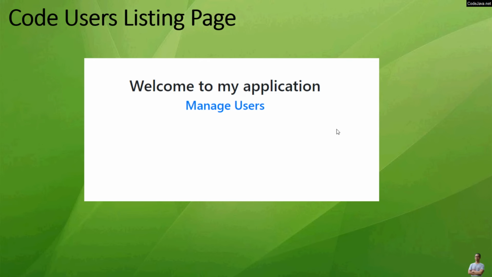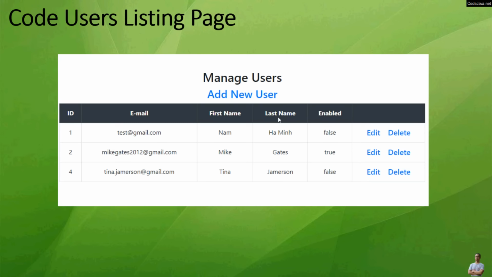And next, you will learn how to code the user listing page. So from the home page, we can click the manage users hyperlink to view the user listing page. That looks like this. You see, the user information is displayed in table format with the columns ID, email, first name, last name, and enabled here.